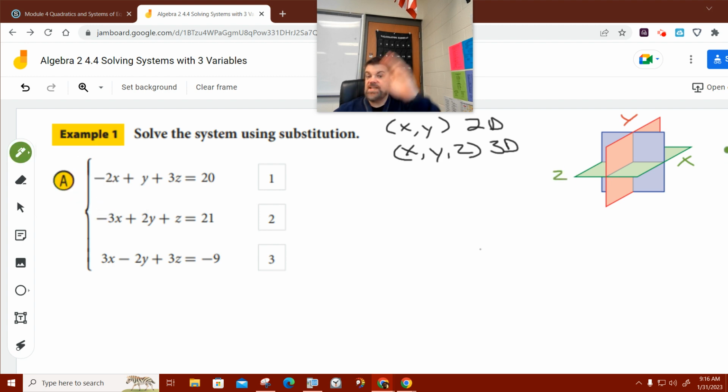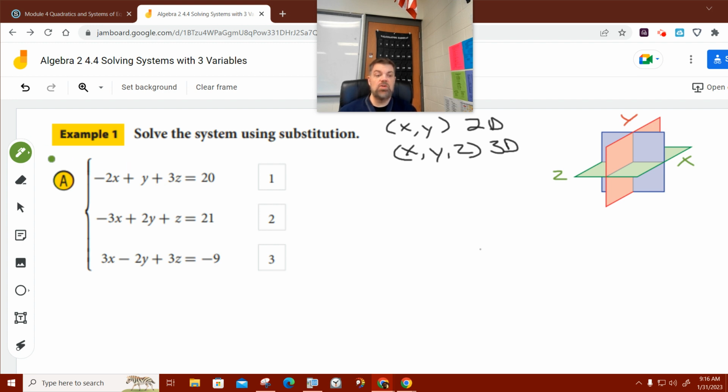So the origin will be the center of some space, and then the location from the origin would be x, y, z, okay? Anyways, we're not going to graph things in three dimensions. That's not a high school level class. But the algebra part, it's a very Algebra 2 thing.